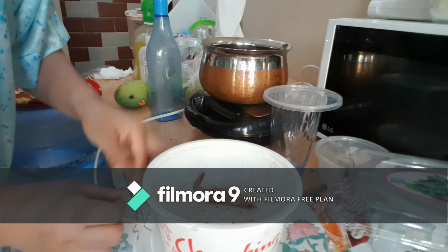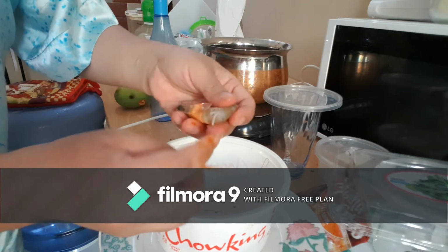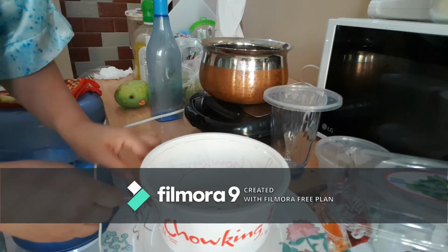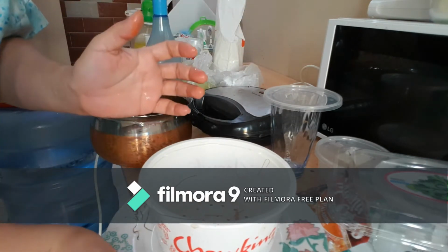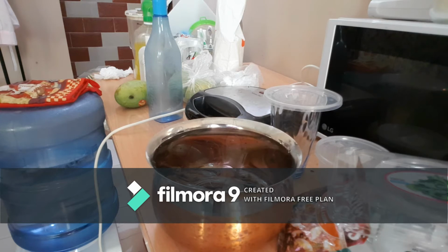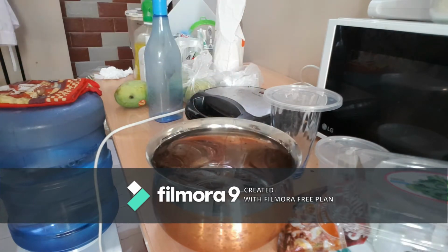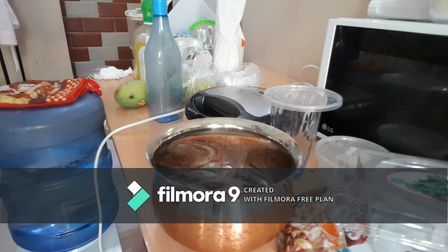I can now smell the shrimp odor. They have a distinct odor, right? They have a distinct smell. I can taste that distinct smell. Okay, so I'm done. There you go. I have already washed a while ago, so that's it. Little salt only. Onion, powdered onion, powdered garlic, but it's just a small amount. That's it.